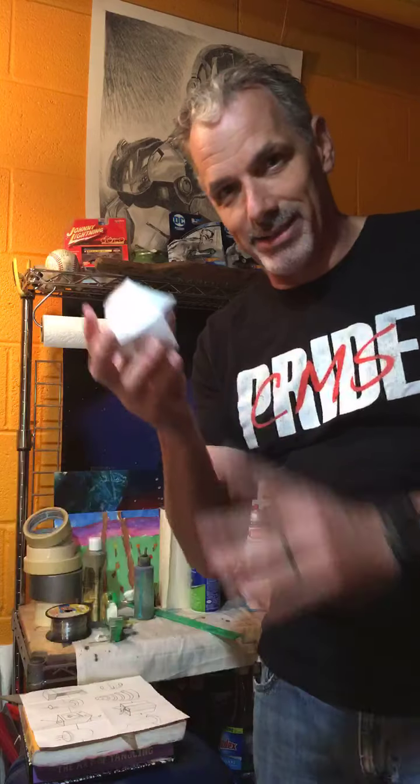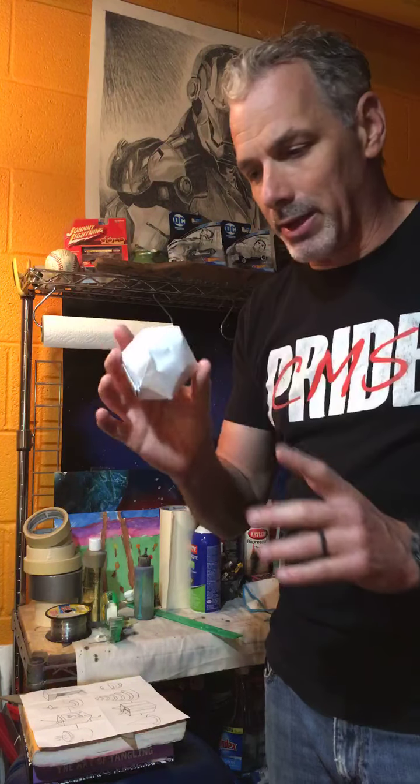You can do all kinds of things with this. You can play games with your friends, hitting it back and forth, or just see how long you can keep it up in the air. It's fun because it has these corners, so it'll randomly bounce off in wild directions. Let your cat play with it. But something I think is fun to do, I'm going to show you right now.